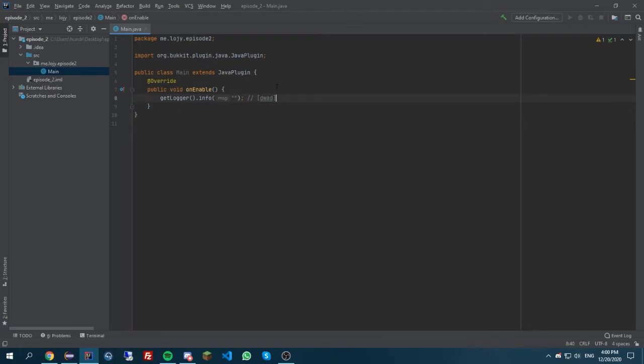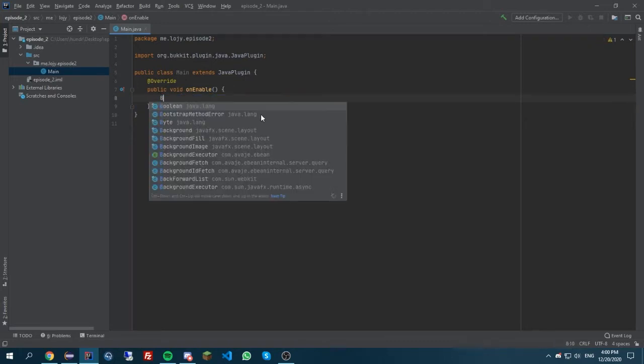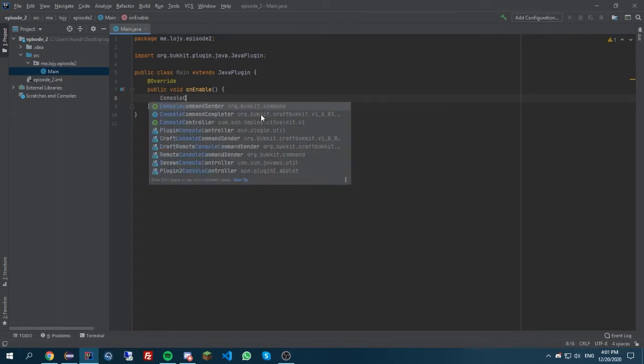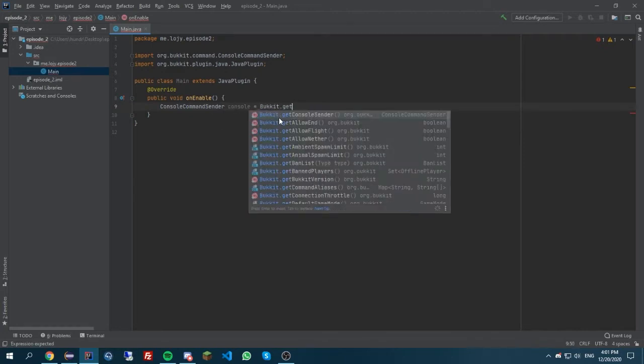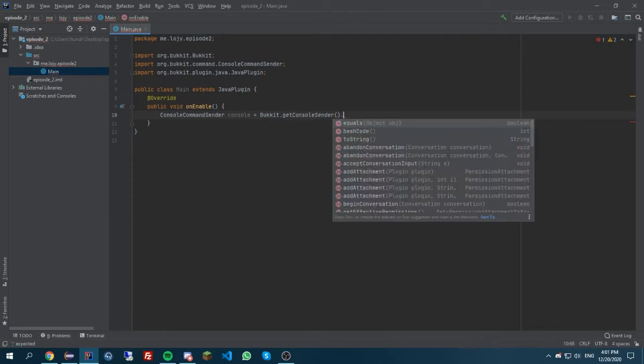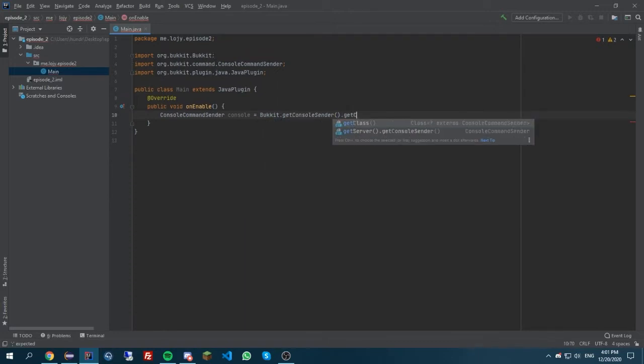If you don't want that to happen, you can just do a ConsoleCommandSender, and this here is going to be named console equals Bukkit.getServer().getConsoleSender(). Yes, so this is what you will want to do first, and then do console.sendMessage.